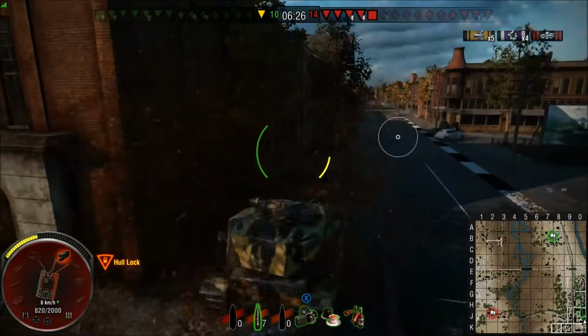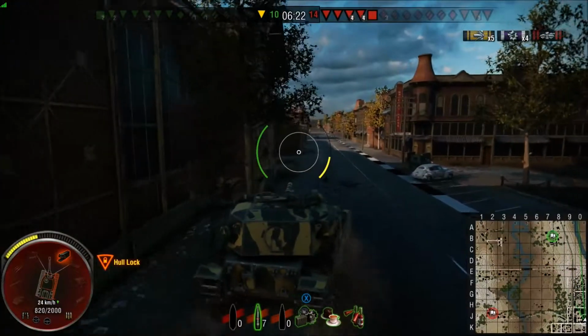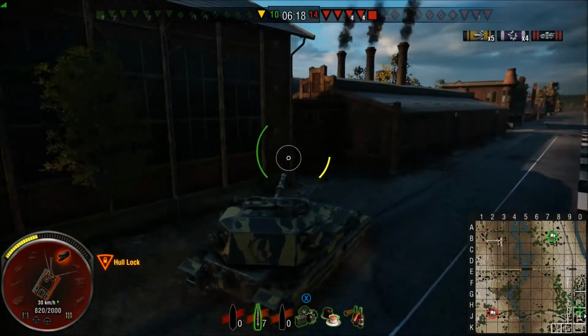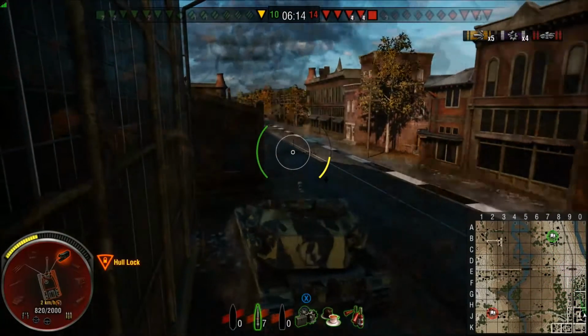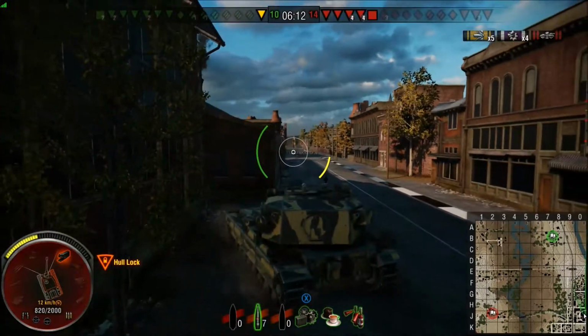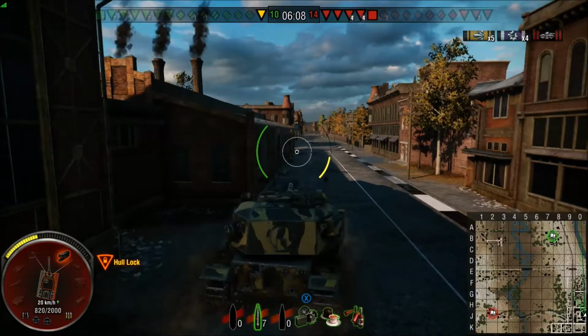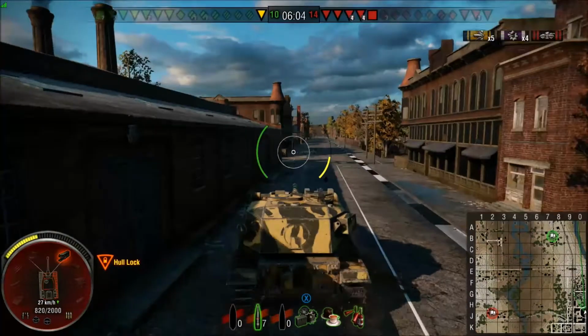This thing doesn't have terrible camo, but it's not the best camo either. So I'm just trying to make myself as small as possible and stick only the part of my tank out that can hurt somebody. Believe it or not, your tank isn't 100% able to hurt somebody. You need to actually shoot them. And so if you can get into a position where the only thing that you're putting out there is the thing that can hurt them, generally speaking, they're not going to pull out.